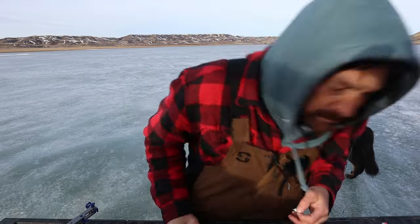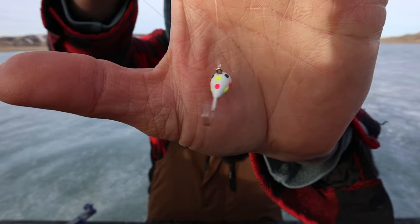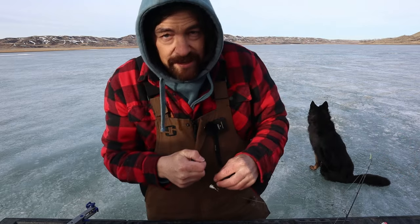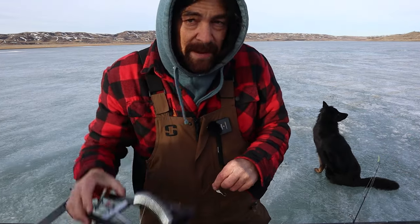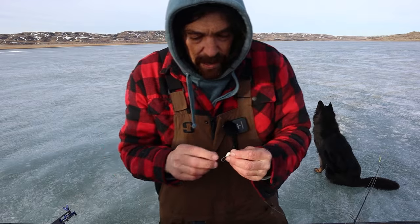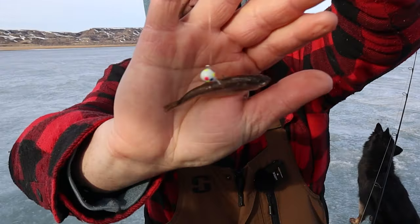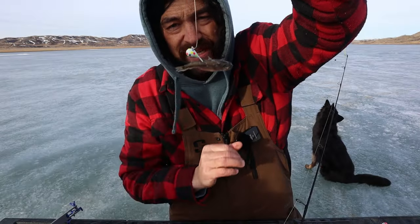Love it. Right here. That's what it's all about today. You're gonna put a nice little greasy shiner on it and go down periscope. And on the tip-up, we're gonna put a full bigger minnow on that one. There we go. And make sure you guys pull the line back towards the center of the hook, because you always want these guys horizontal down there.